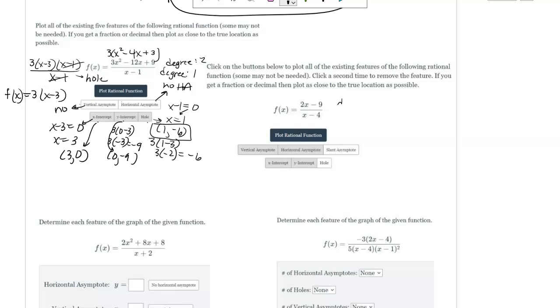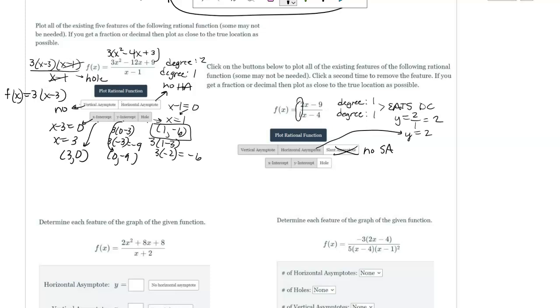So if we look at this, I'm going to go ahead and start with the horizontal asymptote. The degree on top is linear, so it's a first degree polynomial. Same thing with the bottom. So that means this is an EATS DC case, where the exponents or the degree is the same. And I'm going to divide the leading coefficients, which are a 2 over a 1. This right here, that's my quotient. And so I get that there is a horizontal asymptote of y equals 2. That means there is no slant asymptote. Okay, there won't be both.